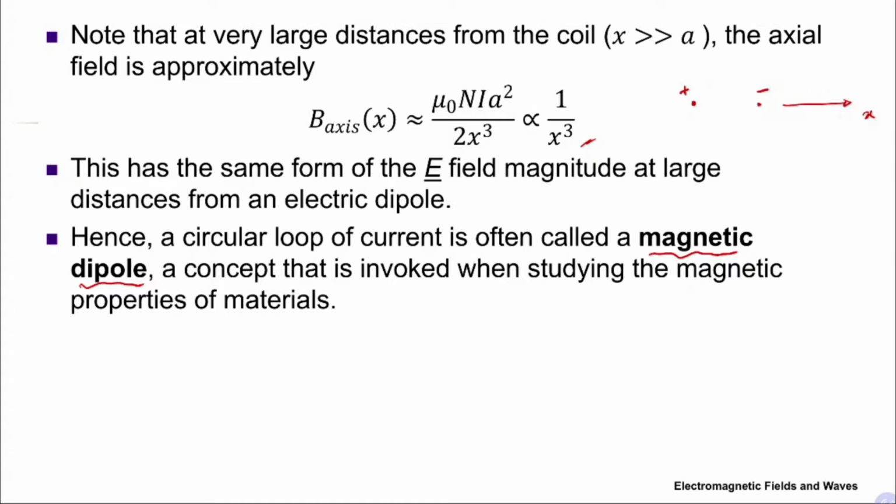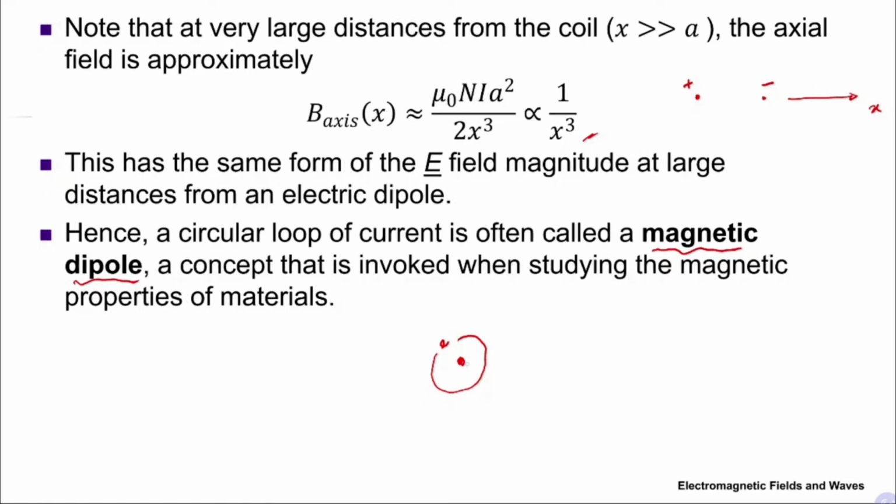And I'm not sure whether you studied this, if you studied properties of materials, you know that we have atoms, and then you have electrons going around the atoms. So electrons moving is equivalent to a current in the opposite direction. So this itself is called a magnetic dipole moment of your atoms. So in materials, you have all these electrons rotating, so your materials also have magnetic dipoles.